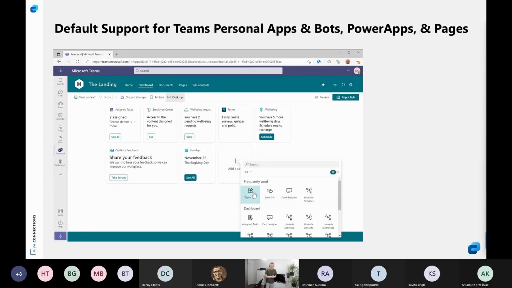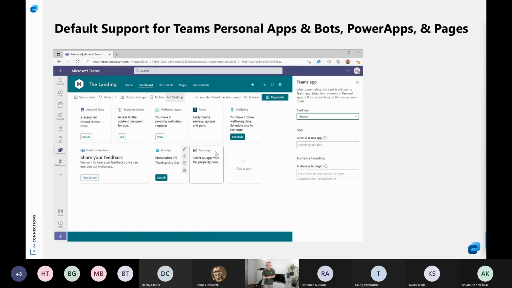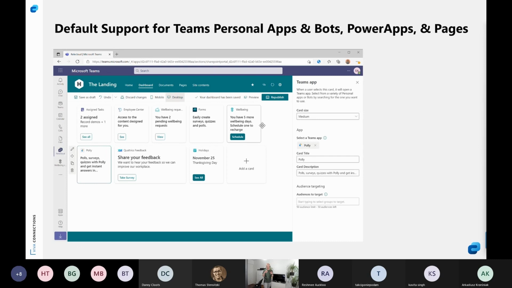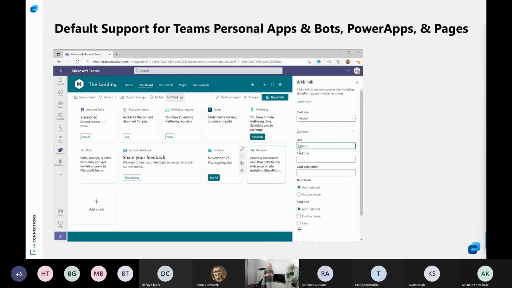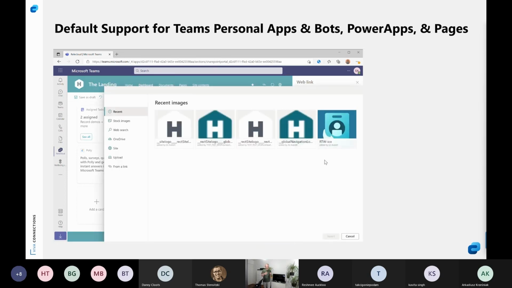So let's first create a Teams app. Teams app is a card which is available by default. So you can link to any existing Microsoft Teams application which has been installed to your tenant. And it automatically takes the icons, logos, text, and descriptions. And that then makes it easy for the employee in the mobile to find the Poly and find the other applications. And of course, you can optimize this based on your needs, based on what other applications are being exposed, rather than the employee being in Teams and then the app picker and trying to find the Poly.